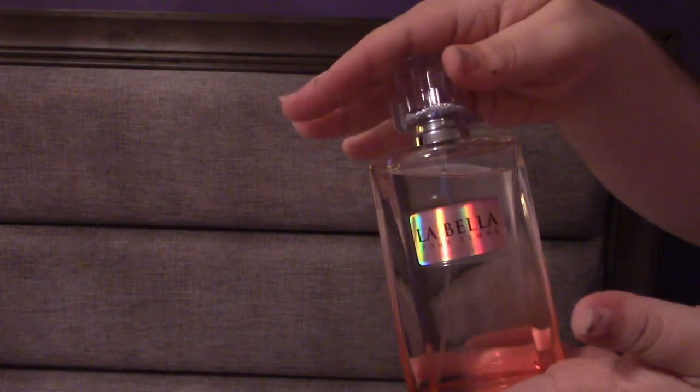Anyone who knows me knows I am obsessed with perfumes and scents. I use them all the time on the daily, even when I'm just at home. So I got this — don't judge me. I was broke and needed something quick. I've been using the La Bella Parfum perfume from Giant Tiger. It was $5 and for $5 you get a lot of product — it's about the size of my face. There is 3.4 fluid ounces, which is 100ml of product, which is a lot. I got this two months ago and I still have quite a bit left. It smells really fresh and subtle, but it stays for a while and doesn't disappear after five seconds, which I hate from perfumes.